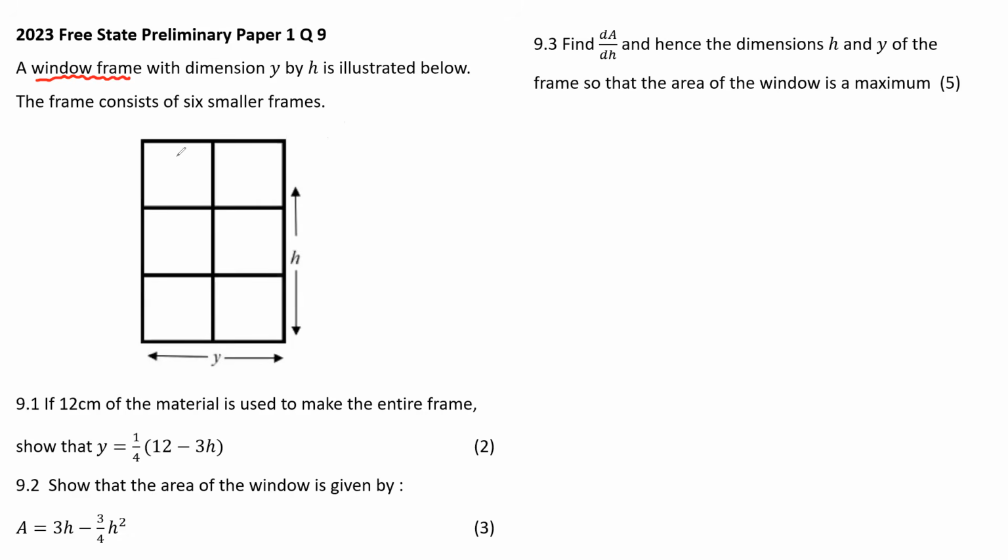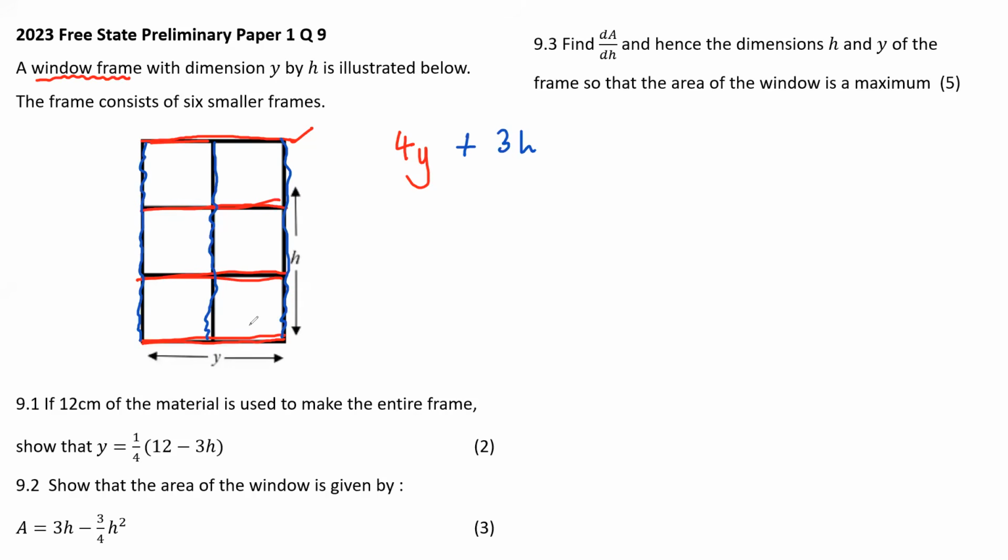Now let's agree. I've got 4 horizontal bars, 4 of them. 1, this one here, 1, then I've got this one here, 2, then 3, then 4. So I've got 4 horizontal bars, right? And each bar is Y, Y, Y, Y. So I've got 4 Ys, 4 horizontal bars. Then on the vertical, I've got 3 vertical bars. So I've got this bar, which is H, and another bar, which is H, and another bar, which is H. So I've got 3H.